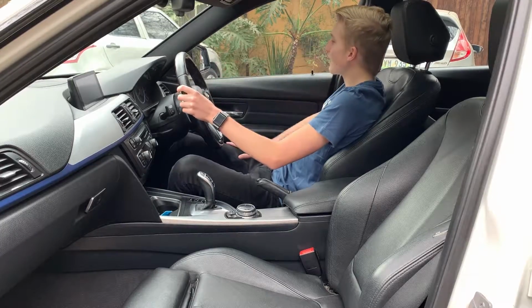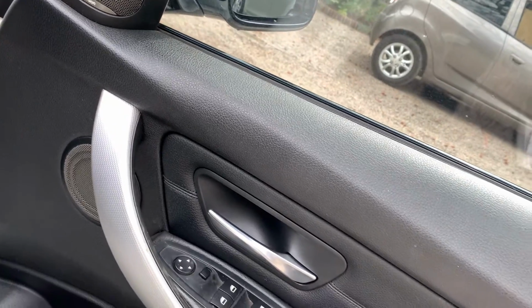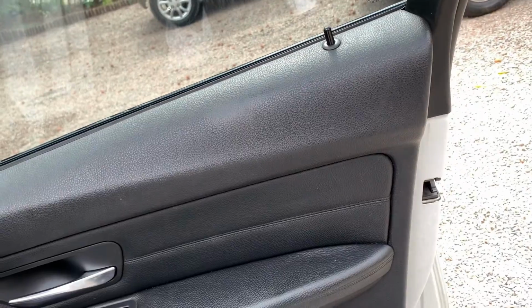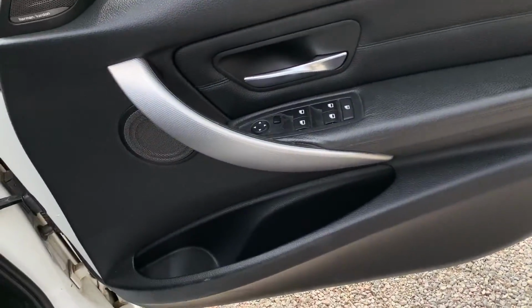So this is the door panel of this car, and as you can see, you do have your Harman Kardon sound system. You do have your soft touch everywhere. There is also an option for you to close your mirrors, and then you do have some more storage down there with the cup holder and some more soft touch.